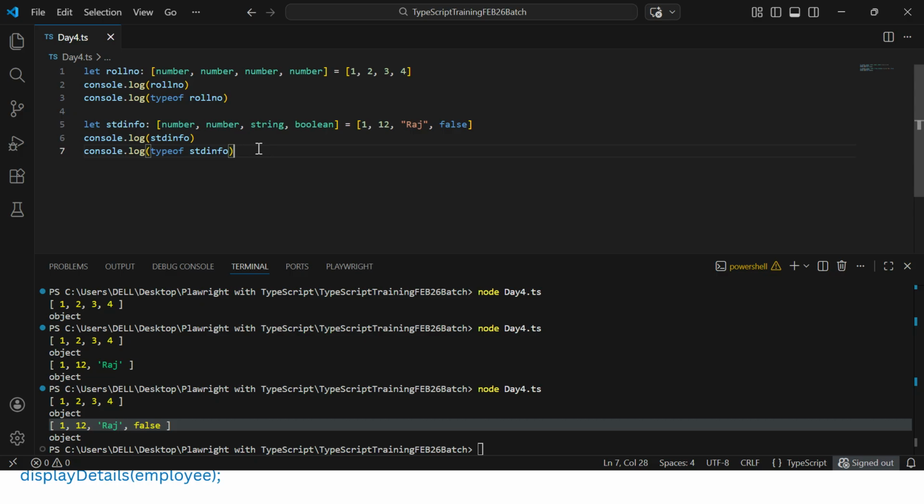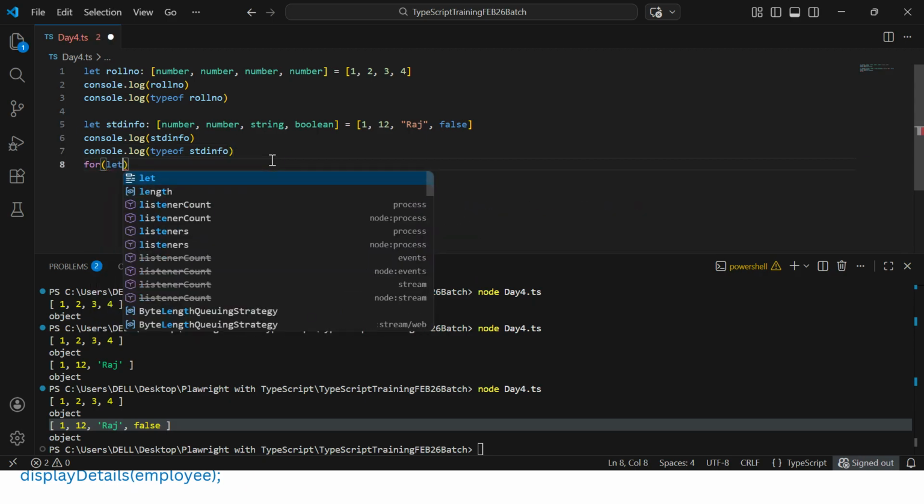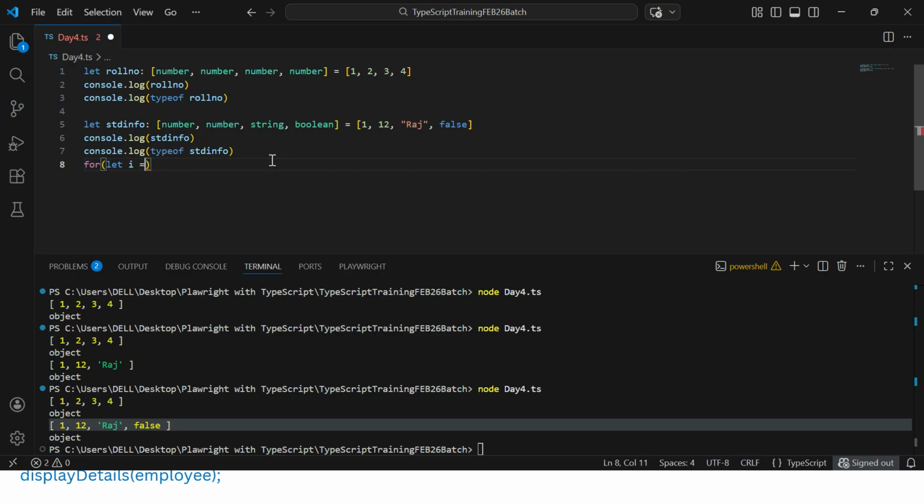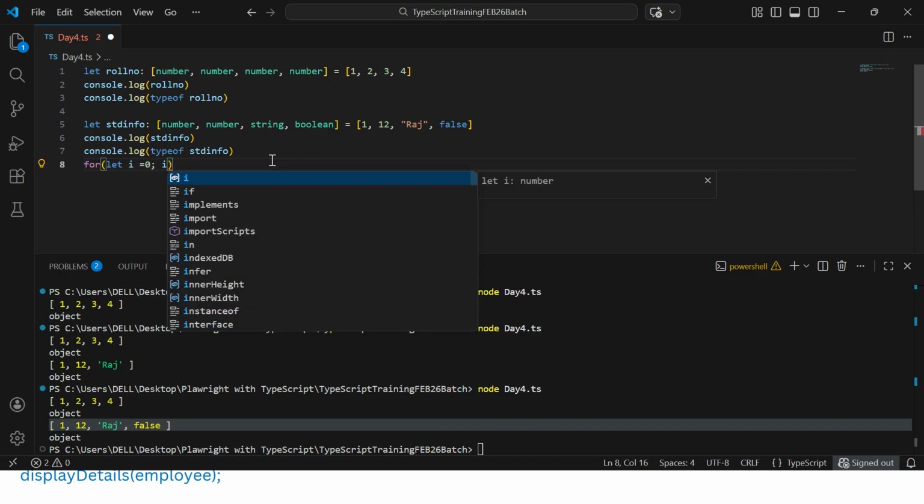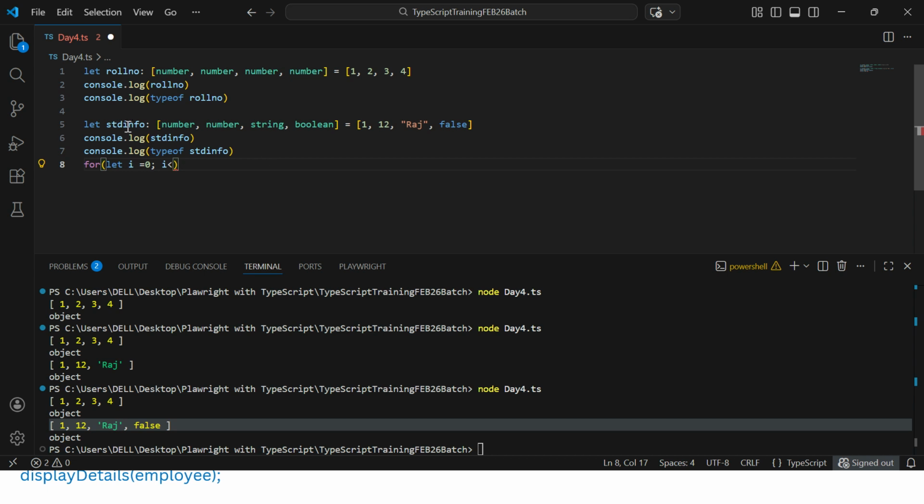Apart from that, we already defined this one, right? So we can print it in a different row. What we can do is use a for loop, let's say i equal to 0, then i less than, what is my variable, studentInfo, length. It will go till length minus 1, because starting with 0, in case length is 4, it will go 0, 1, 2, 3, that is how it will work. Then i plus plus.